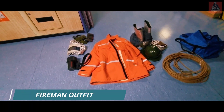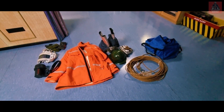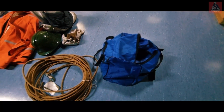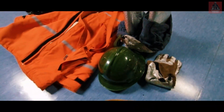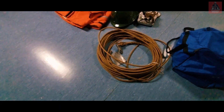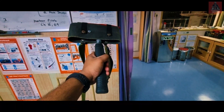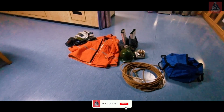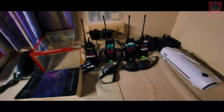This is the fireman outfit we have on board. The purpose of the fireman outfit is for firefighting — the firefighters will wear this equipment and go for firefighting. All these equipments will be inside this bag. I have already taken out all the equipment to show you. This is the fireman outfit — these are the boots, gloves, helmet, this is the fire-resistance rope which will not catch fire, this is the torch, the face mask, and this is the axe — it has a rubber coating so it is also electrically resistant. We also have fireman outfit walkie-talkies. As per new regulations, every ship should have at least four walkie-talkies for firefighters' communication, with a mouthpiece connected to it.